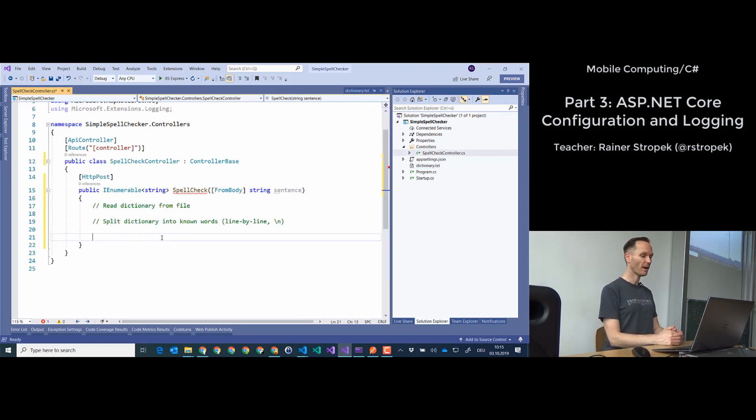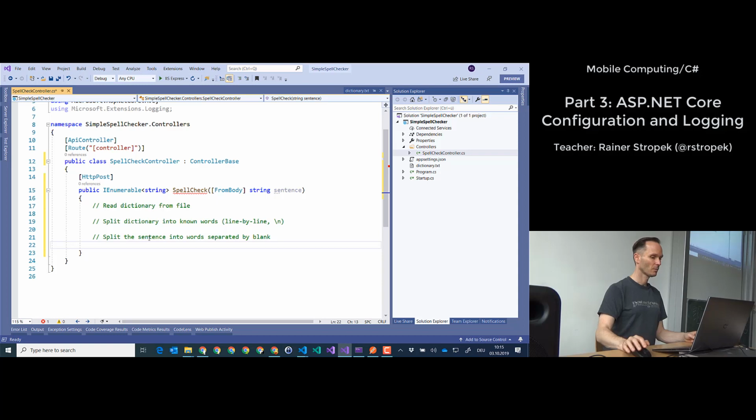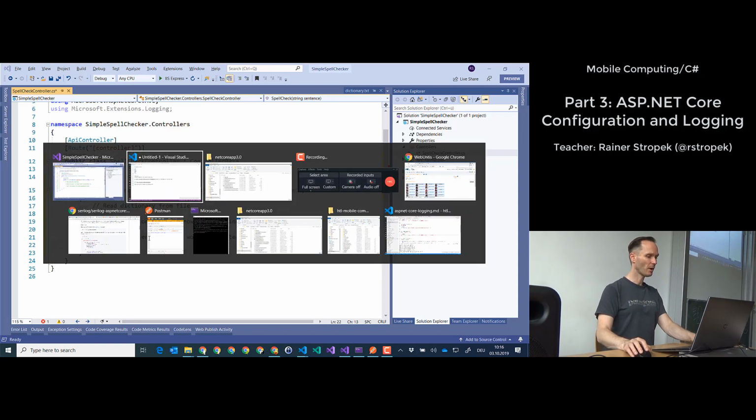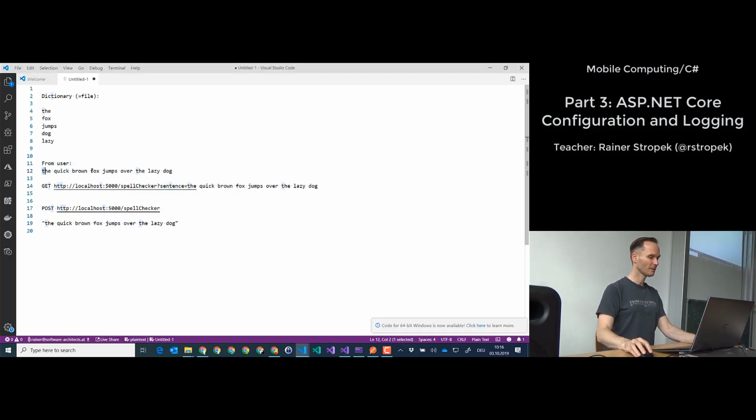What is the next thing that we have to do? We have to take our sentence and split the sentence into words separated by blank. Remember, this was the sentence, and in our simple example, our words are separated with blanks. In our simple example, we will not care about special characters like dot and comma, and we will not do word stemming.